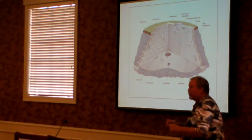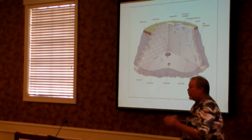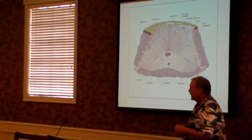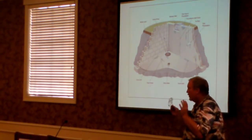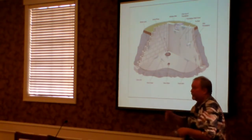And if there is a structural problem and you repair it, it doesn't mean that the house won't get water in the future. Okay? Water is a totally separate item from the structure. I find that all the time. People will call me up, hey, it rained 6 inches the other night and we got water in our basement. Can you come and tell us if we're structurally sound? Not a crack in the foundation. It just came up from underneath.